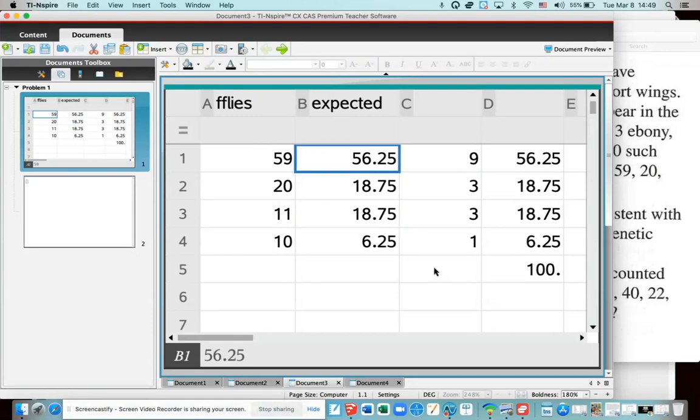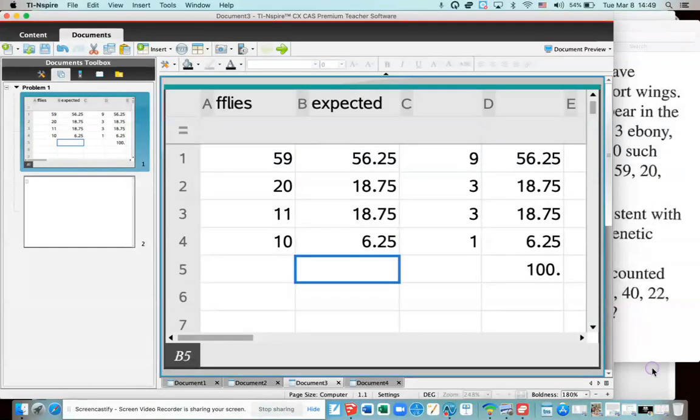If I took another sample, it would be closer to 56, or it'd be even a little bit below, right? So how unusual this is is what we want to know. 18 to 20 isn't that far off. I'm noticing here though, 18 to 11, that's pretty far off. That's more than 7 away, right? And then 6 to 10, it's a little bit off, but not too bad. So I'm just curious, does this distribution match this distribution? You know what I mean?